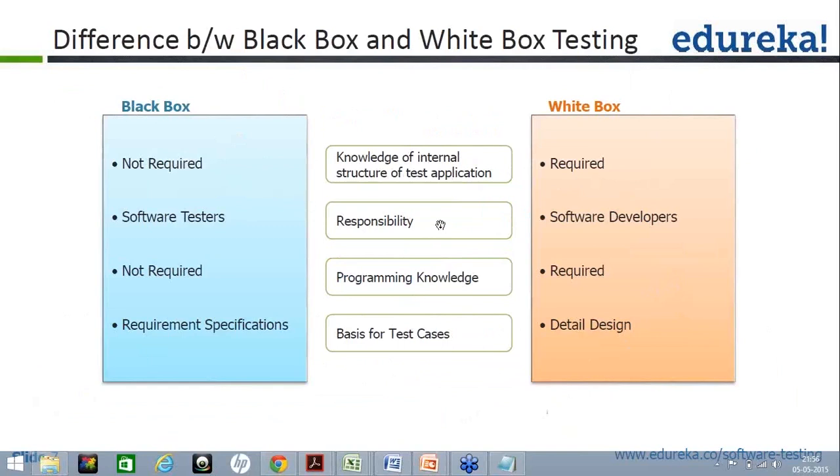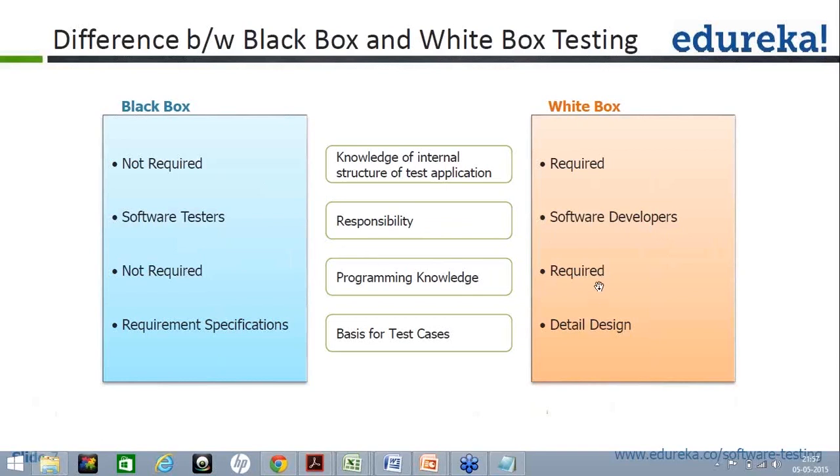Now, whose responsibility is this? In white box testing, it is the responsibility of the developers, whereas in black box, it is the responsibility of the software testers. Do I need programming knowledge to do black box testing? It is not required.